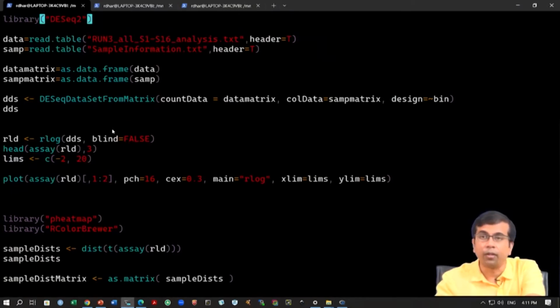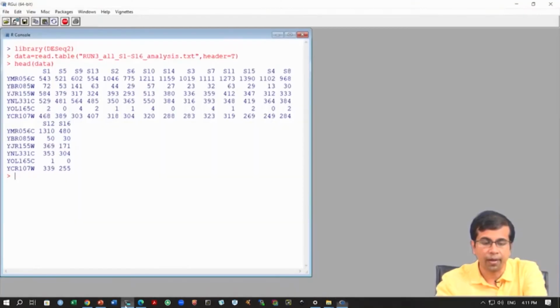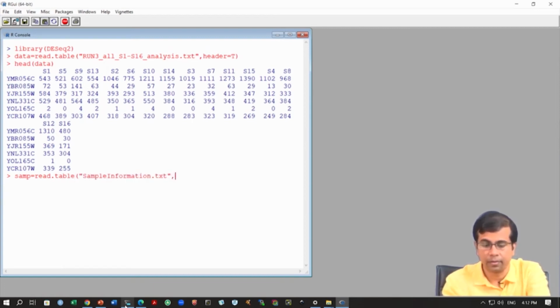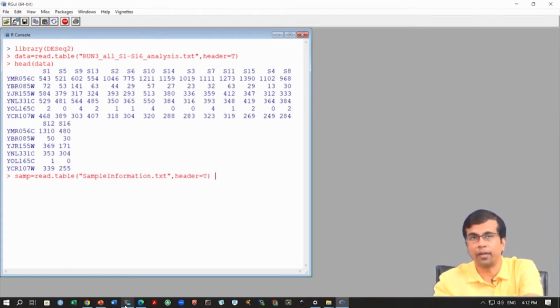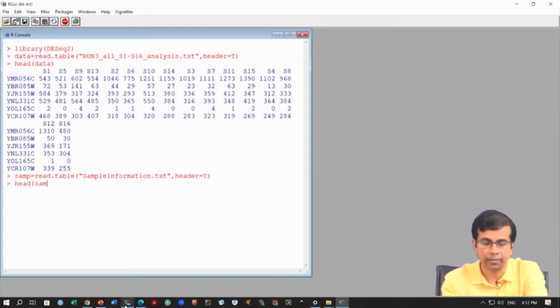We also will load this sample information file that I just showed you, and it is loaded by this sample, header equals TRUE. Again we have the header, remember, we have the sample and the bean, that is the header, and you can again check head sample, and we have these columns sample and bean.